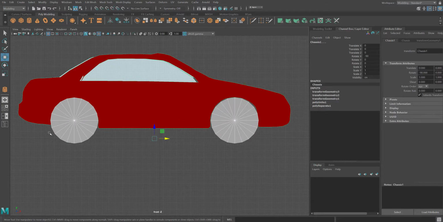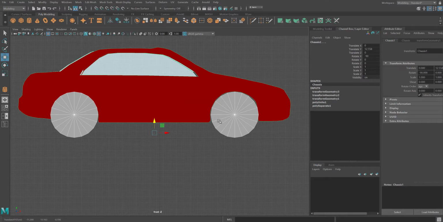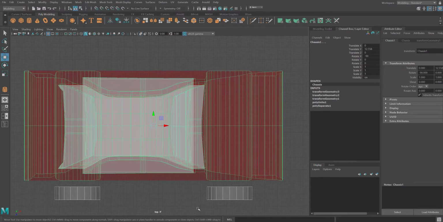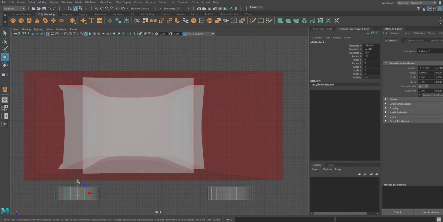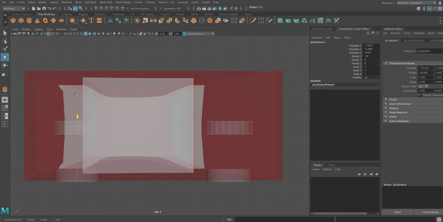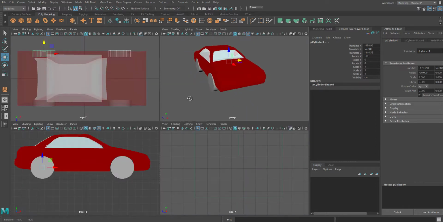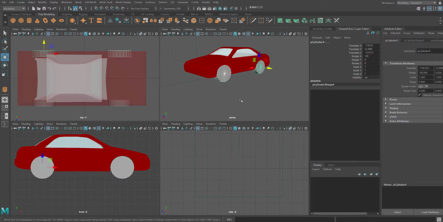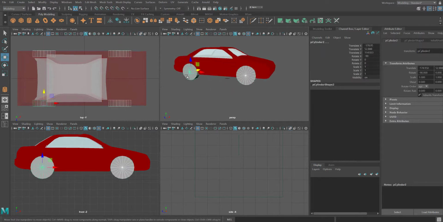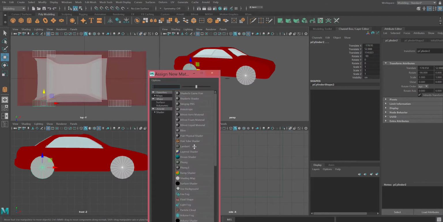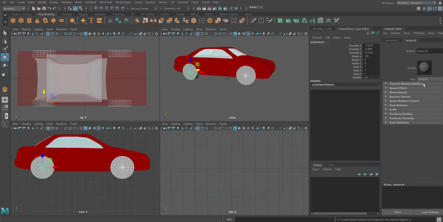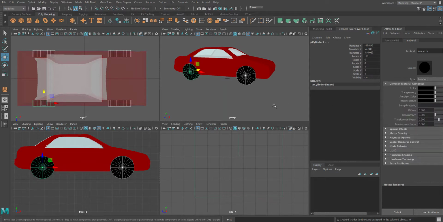Also notice that the wheels aren't on the x-axis. So if we import this into Unreal, these wheels are going to sink into the floor. So let's just make sure we raise it slightly above. Now back in the front view, let's select these two wheels and push them into the car body a little bit, like so. Then I'm going to do Control D and move these out to over there. Okay, that looks pretty good. They look pretty balanced. I'm going to select all 4 of them and add in a quick texture. Right click, assign new material, Lambert, and let's change the color to black.